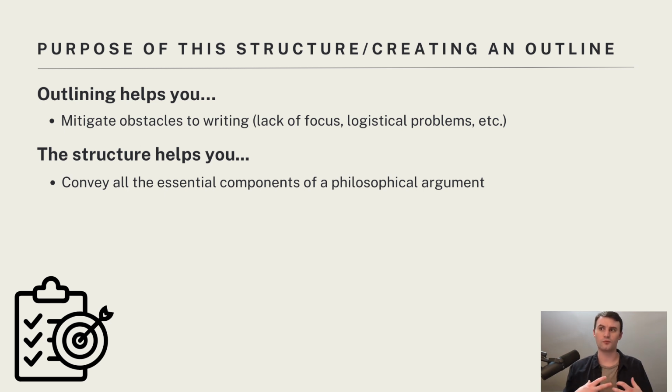What is the rationale behind outlining in the first place? Well, we have already touched on the purpose of outlining in at least one previous lesson. That would have been the lesson on pre-writing, which is different from writing an outline. In that lesson, we talked about some of the obstacles to writing that students and even longtime writers of philosophy encounter. A few of these being a lack of focus, a lack of direction, logistical issues, and so on.